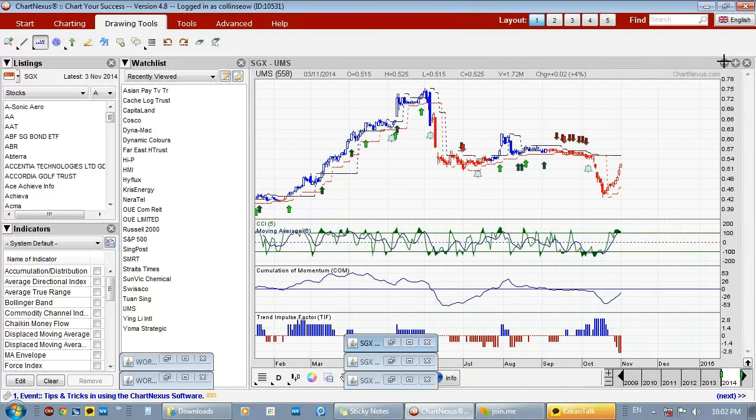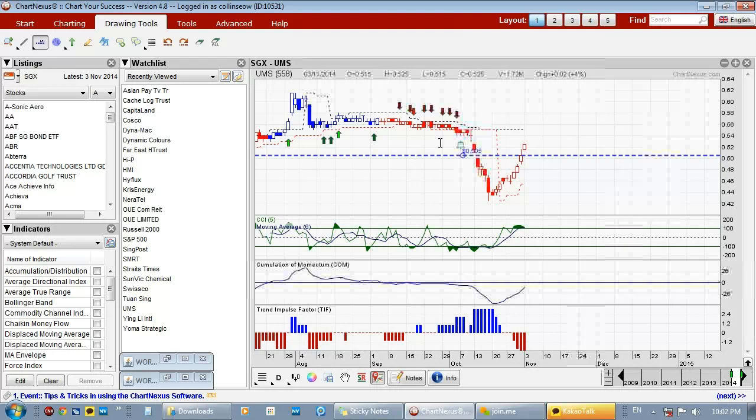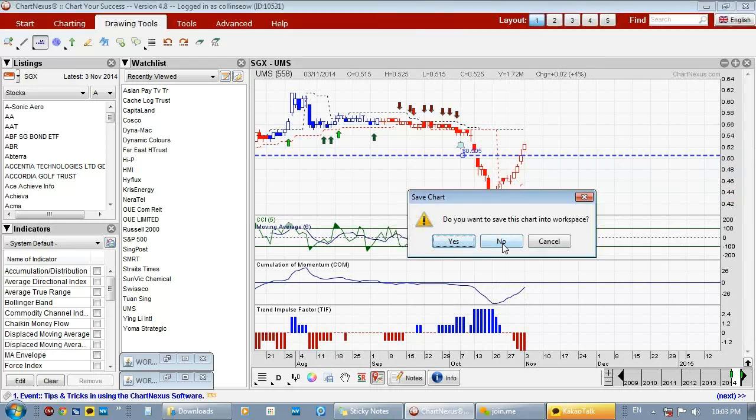UMS. UMS appeared because the comparative scan is there, so it alerts you. This one on the comparative scan has appeared. Not a buy signal yet, but just want to let you take a look that there's some interest here. No buy signal yet, so I'll skip this until it changes trend, then we will take a look again. You can put it into the watch list. UMS.